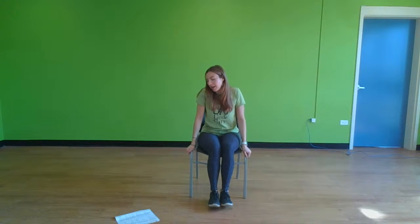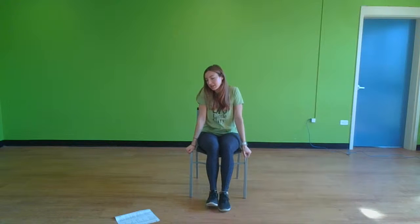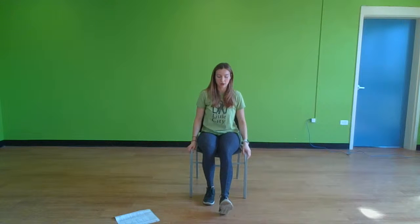Good. Untwist, uncross those legs, and let's go for our seated leg extension. So I'm going to scoot a little bit forward in my chair. That way I just have a little bit more range of motion. If you feel comfortable sitting back in your chair, you can do this with a little bit of a bent knee, as long as you are flexing.